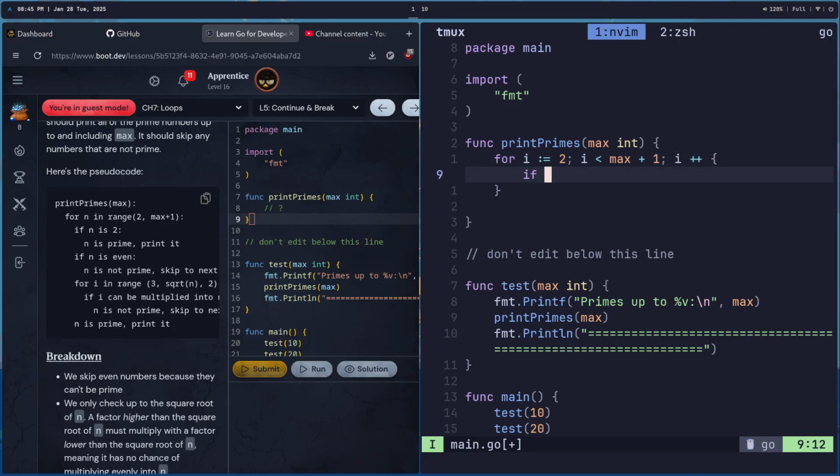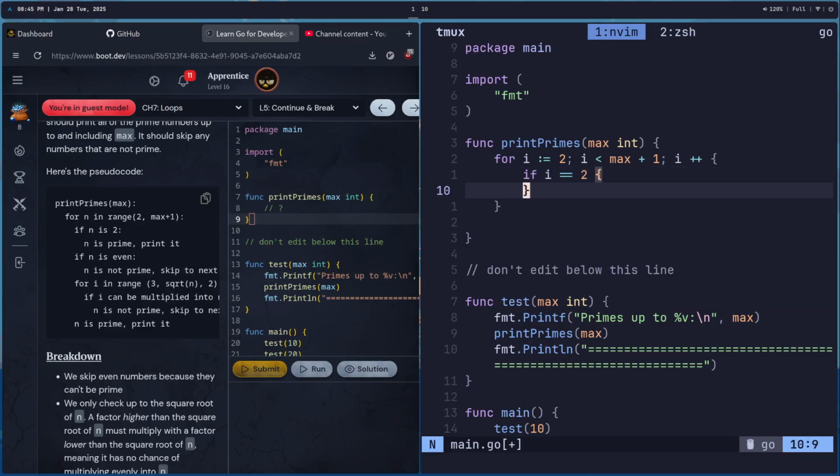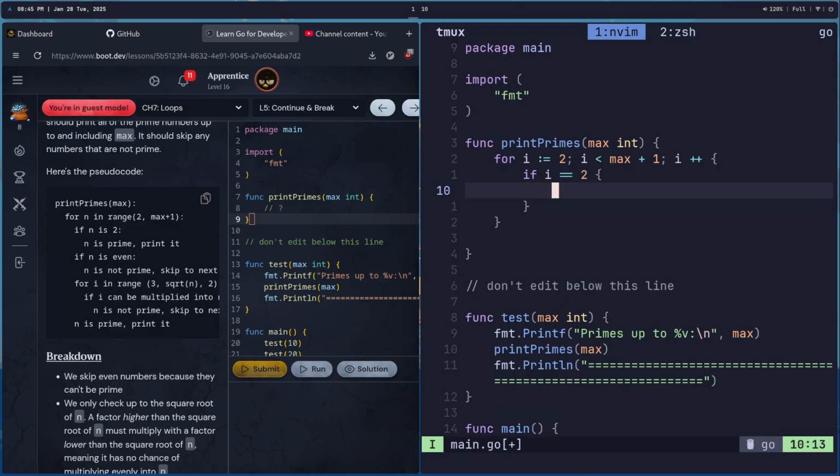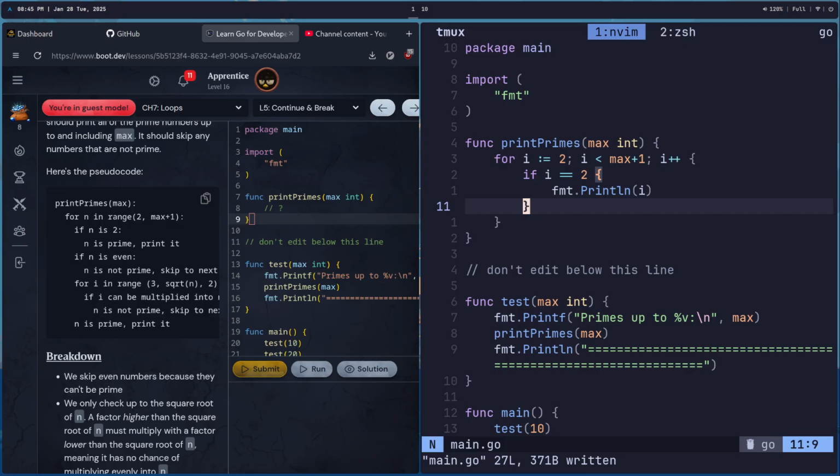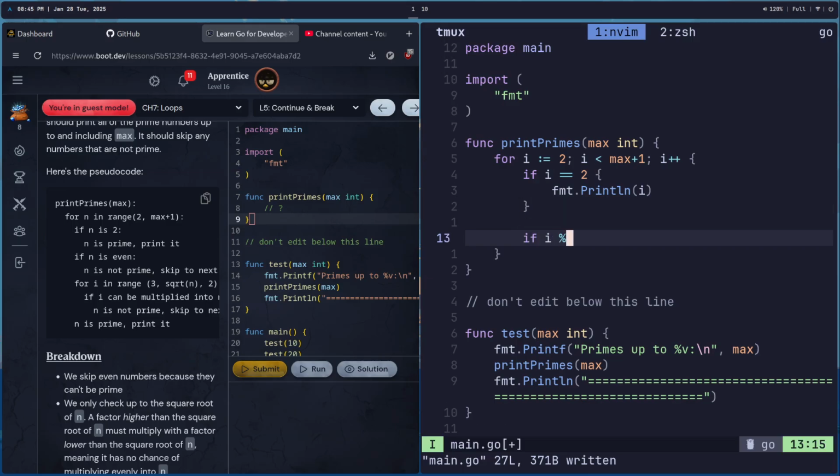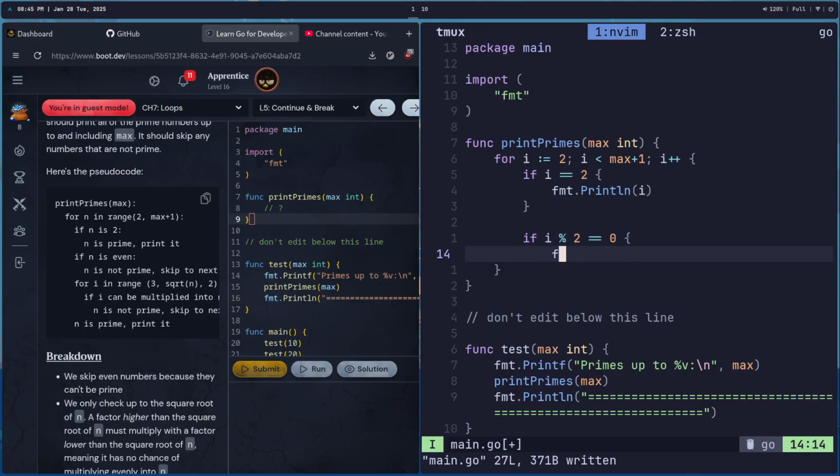If n, or if I is equal to 2, fmt.Println I. If n is even, if I mod 2 equals 0, fmt.Println I. Wait, there's more.